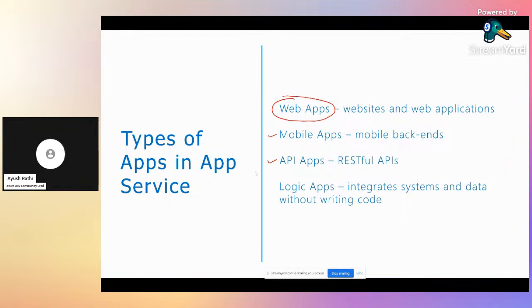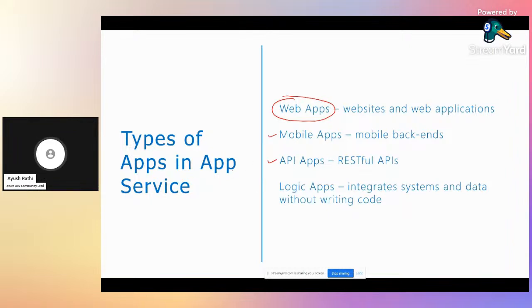Something like when you try to order food from Zomato or Swiggy, or when you try to book a cab from, let's say, Go Taxi or Ola or Uber, you would have actually seen the map inside those applications where you're able to track where the cab currently is or where your delivery person currently is. Now, what basically allows you to see that? It's actually Google Maps integrated into those applications, where Google Maps has provided an API for these applications to leverage. So that is where you can also build API applications.